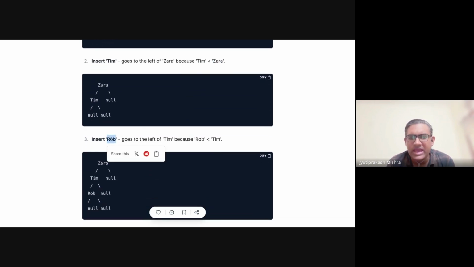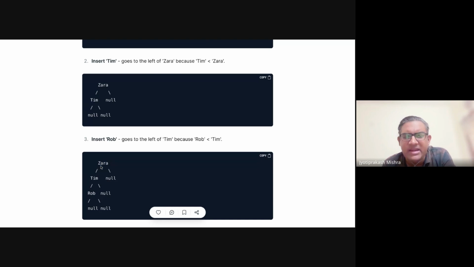Then we have Rob. Now we take Rob and we compare it with Zara. And Rob is again smaller than Zara. So Rob has to go to the left subtree of Zara. It cannot go to the right subtree, right? What can go to the right subtree? Basically nothing. Well, something might be able to go.